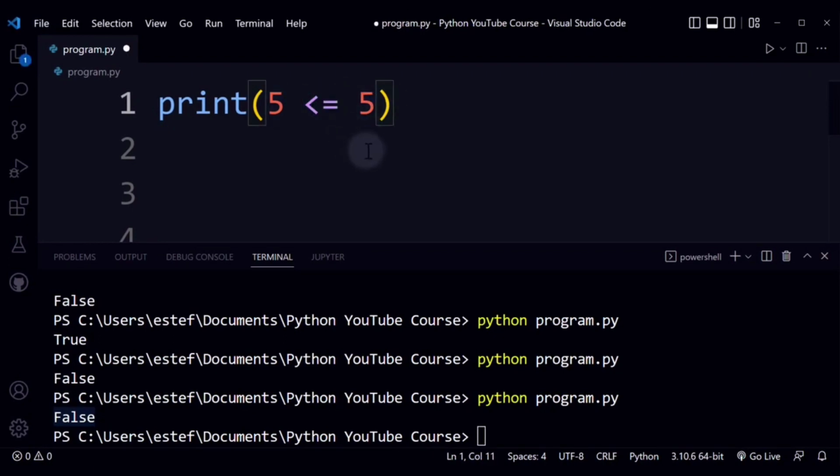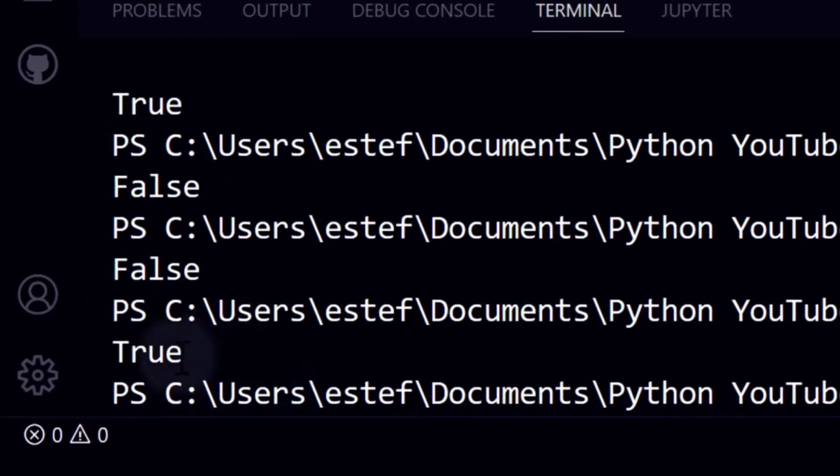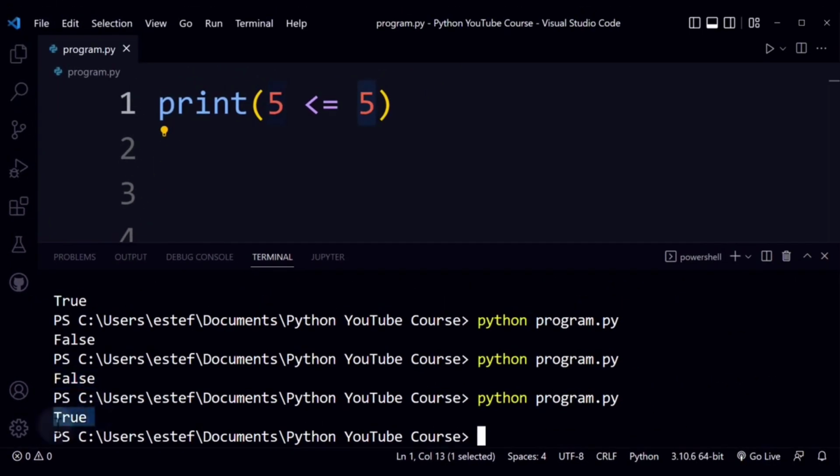But if we add the equal sign, then we're asking if this value is less than or equal to this value. So that is more open, more flexible, and it is true. That can be the difference between having the correct code and a very serious bug.